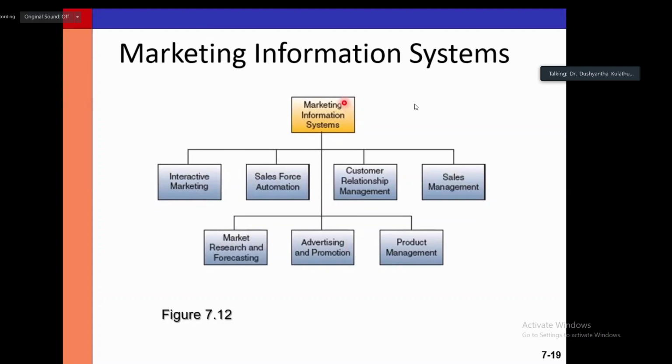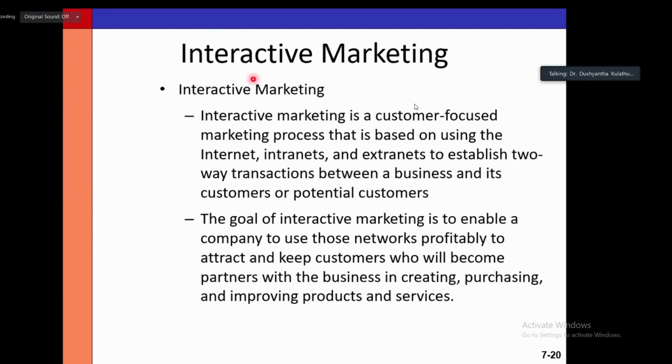So the information technology used within the marketing function, or the marketing information systems, can support components or areas like the ones identified here. We'll move to focus on these different components. Not all, but some of the components are elaborated in the remaining slides. First we'll talk about interactive marketing.